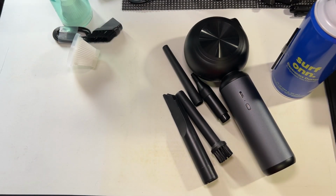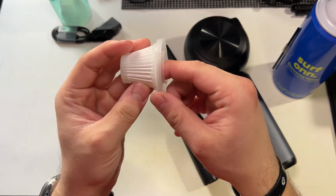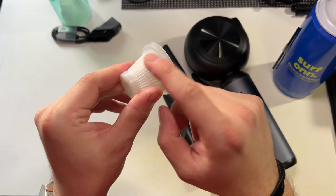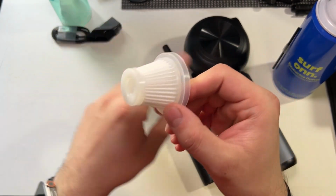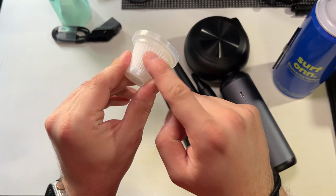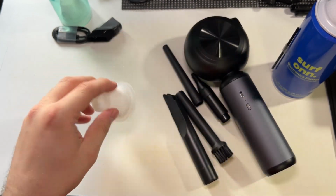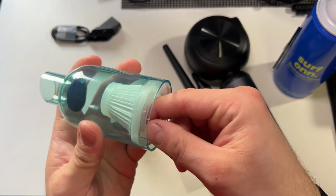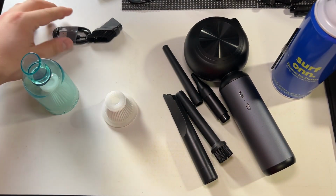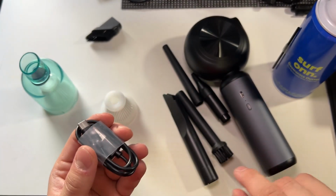Another neat thing is that a lot of these use this style of cone filter. It's actually pretty nice. It's pleated, but almost a little waxy, so you can tell you could rinse these. I wouldn't use this to do anything wet, that would probably ruin it, but you could rinse this filter off, and these types usually will hold up to that and won't get messed up if you use water to clean them. The fact they give you a replacement one is nice, and then you do get a little Type-C charger.